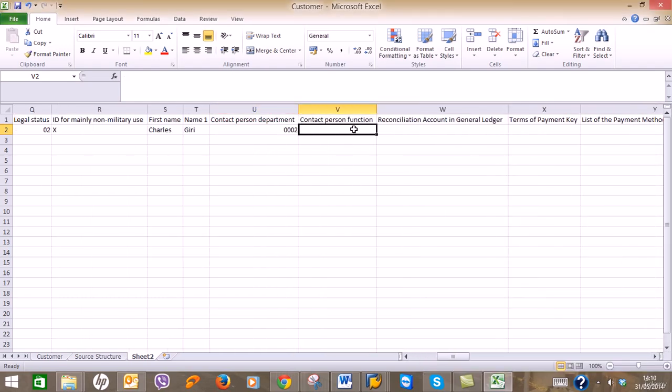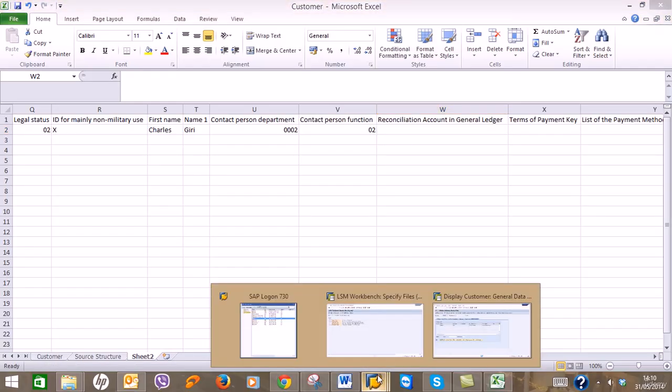Contact person function 02. Reconciliation account is 140,000.